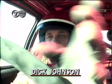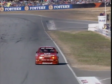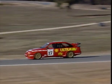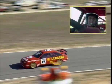But who better to show us the local terrain at Wanneroo? Take it away, Dick. Thanks, Mike. Now for lap of Wanneroo, across the start-finish line, up to 4th gear, on the brakes at about 150 metres, back to 2nd gear for a right-hand sweeper. This one really knocks the tyres around a bit. Accelerate hard out ahead, up through the dogleg here. This is very tricky up here where you get the car all unbalanced and you've got to brake.